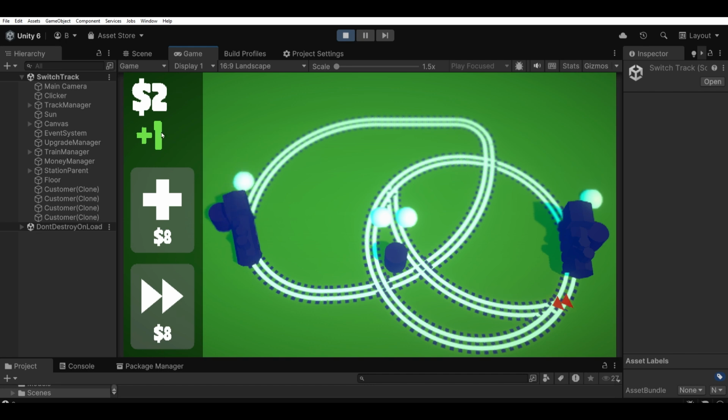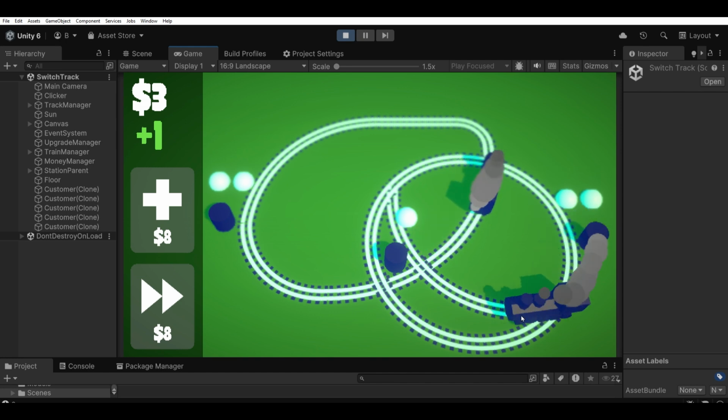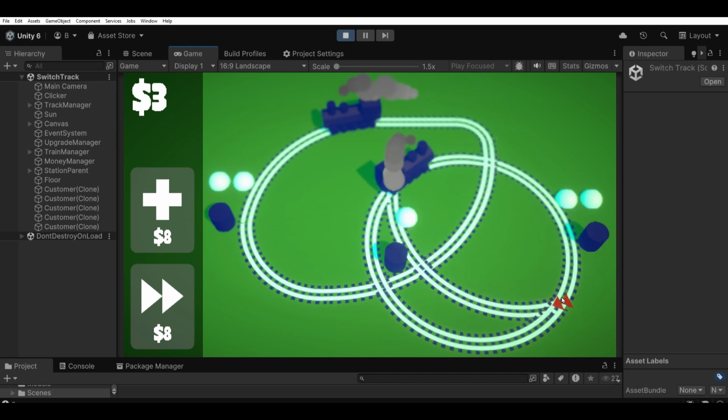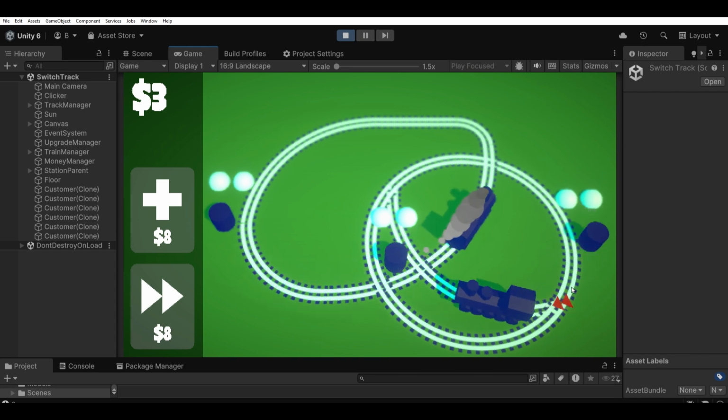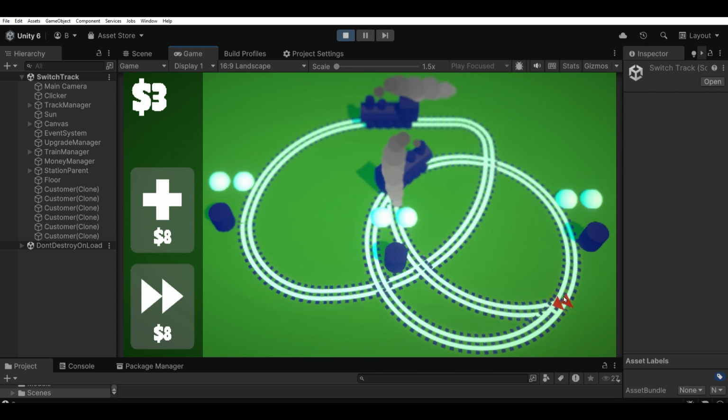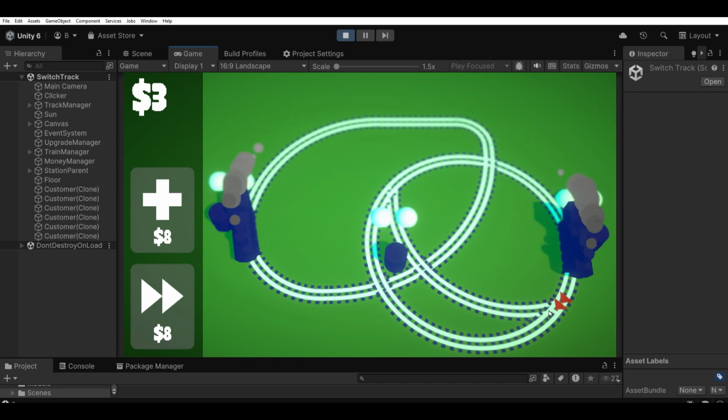On the final day, I didn't add that much, but I mostly changed the UI, so you can see that the upgrade buttons are on the side now instead of right here at the bottom. And I added switch tracks, which is what you can see here. It just looks like 2 arrows, and if a train gets to this point, it follows the direction of the 2 arrows, and if I click it, it'll change direction, so it'll switch tracks.